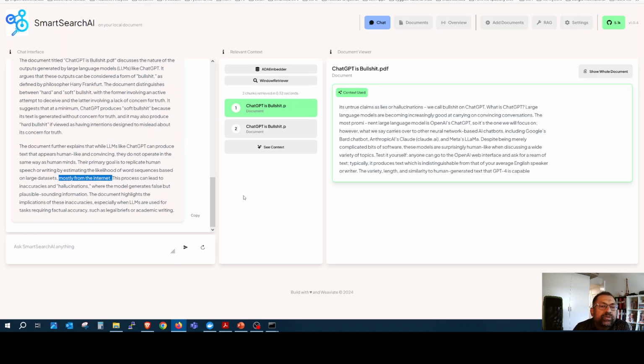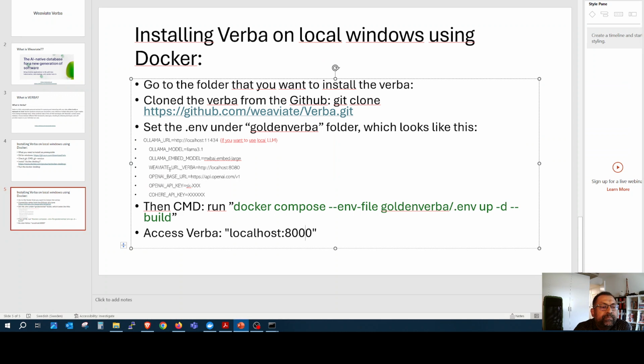So you can chat with your own PDF, you can chat with your own document very easily with this application, and you can run it locally. You don't need to put everything into OpenAI or Cohere or others. So you can also do it locally.